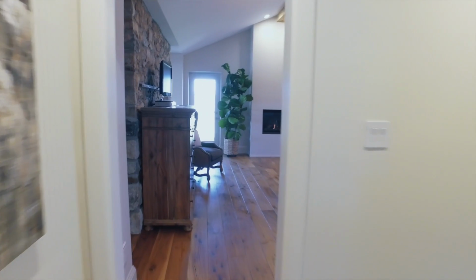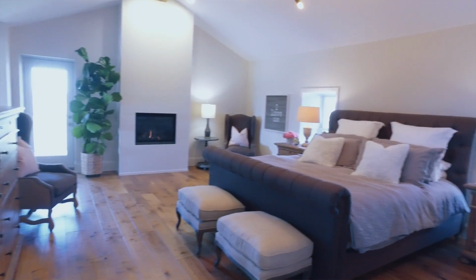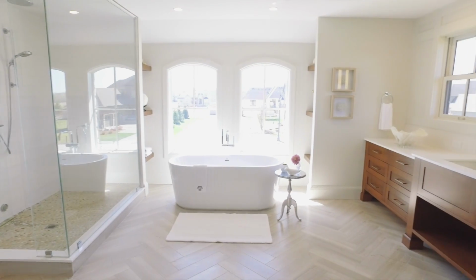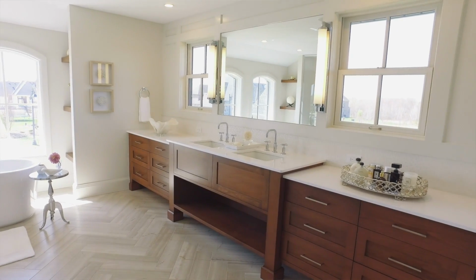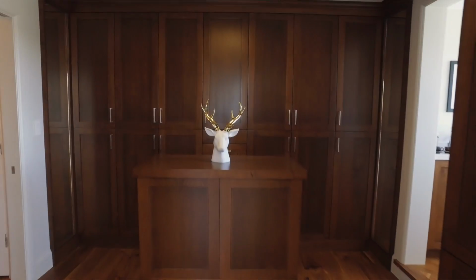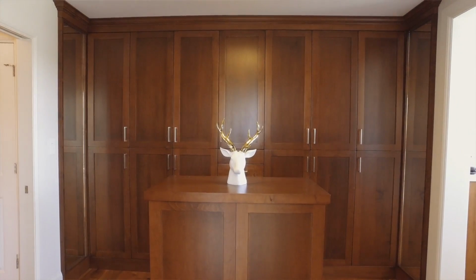You can tell that the homeowners agonized over every detail. When I viewed this property and learned what they had done and how they had done it, I realized that this was something they weren't going to take for granted. This was a project that they were going to make sure they got right. Just from the flow from old to new and making sure it made sense for their lifestyle, and maybe not even just their lifestyle. I mean, the homes that I connect with the most are the homes that I can picture myself in immediately. And this house, I respond to it, and I know everybody else will too.